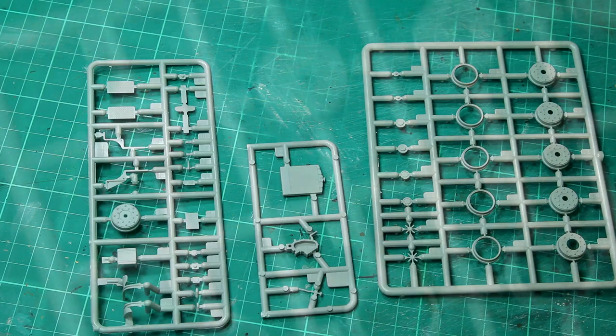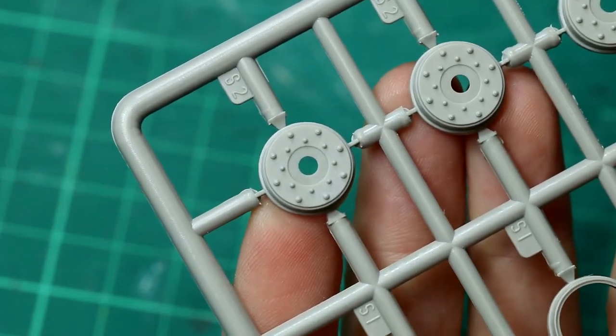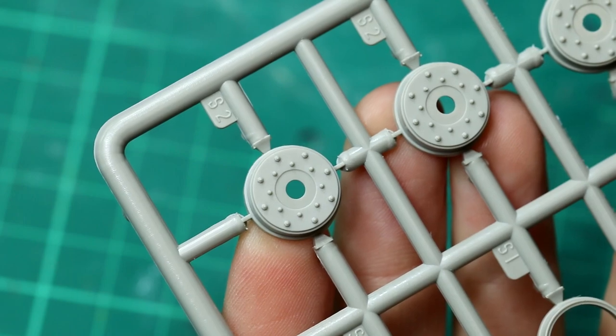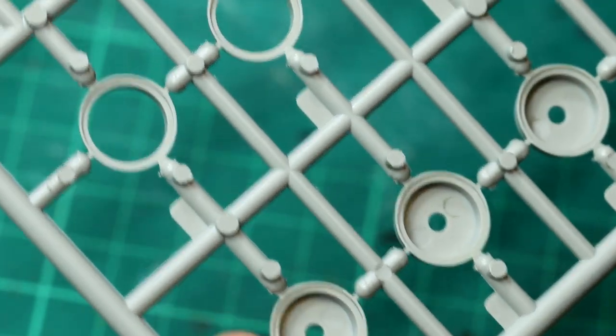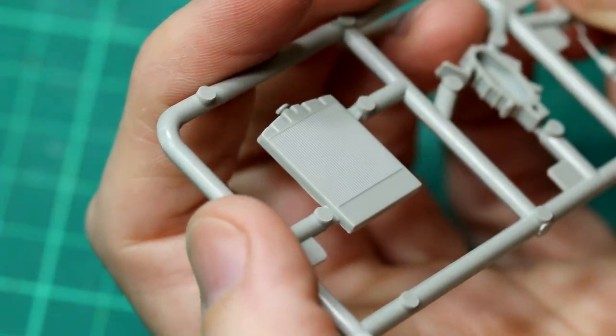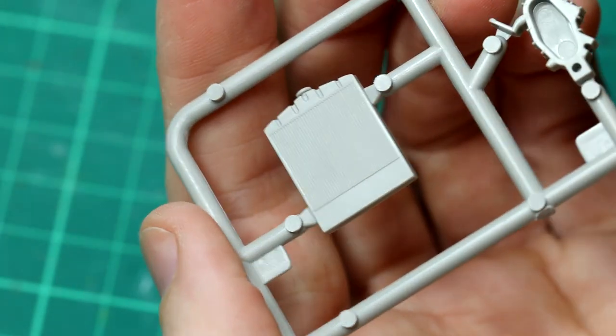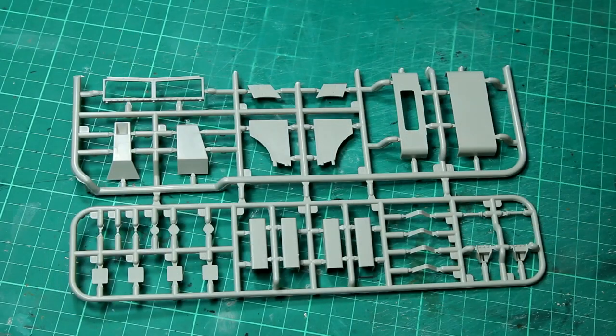And looking closer at those wheel hubs, again that all looks very nice and sharp and crisp, and I think I'm going to have a good time painting and detailing that. The radiator looks good, and I do believe there's a photo etch grille to go over the front. And finally, some images of the remaining sprues.